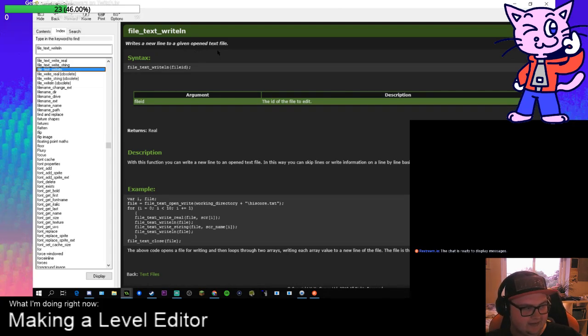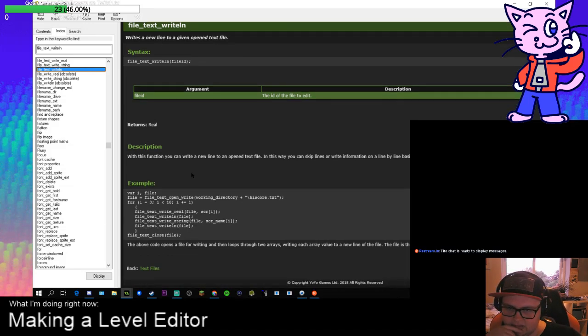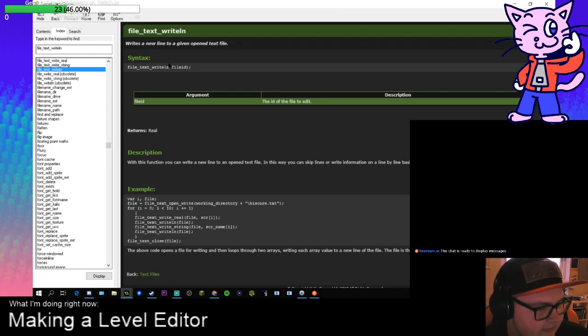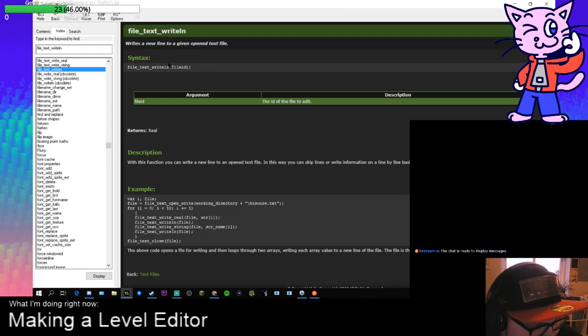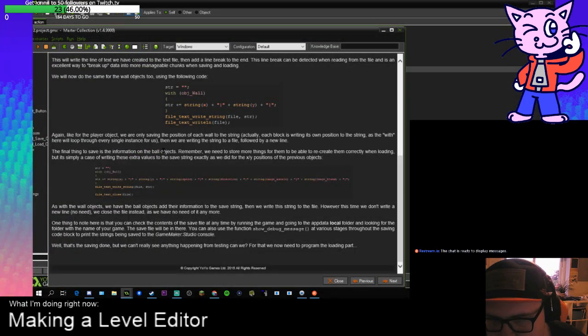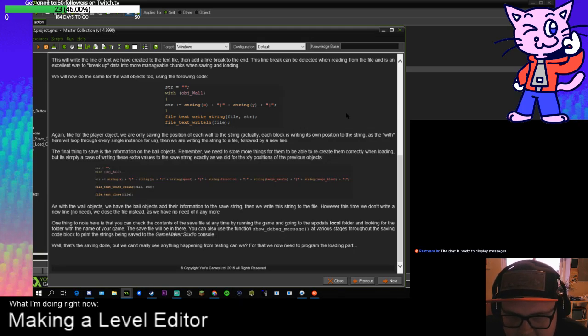Yeah, okay. It's when you're making a new line. Oh, it says LN, so I guess that's short for line. Write line. But we don't need to do that right now, actually. For the play object, we are only saving the position of each wall to the string. Actually, each block is writing its own position to the string, as the width here will loop through every single instance for us.